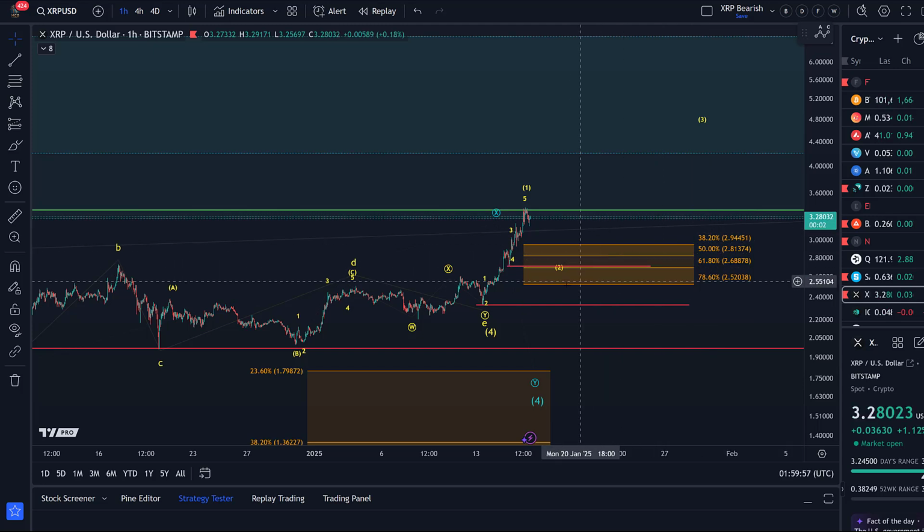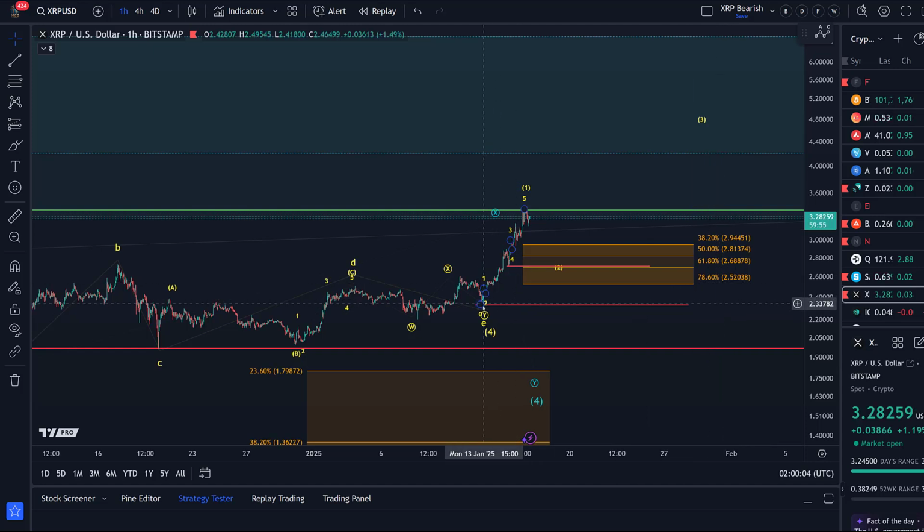But the main takeaway is that the trend is still up. The trend is going to be up against 252, and it takes a break below that 230 level, or 232 level, the Monday, the 13th of January low, to suggest that something is breaking. Below 252, we already have a first warning. There is some structural support around 270, but below 252, we have a first warning. And below that 230 level, that's an invalidation point. Below that level, the 1-2 setup that we're tracking is going to be invalidated.